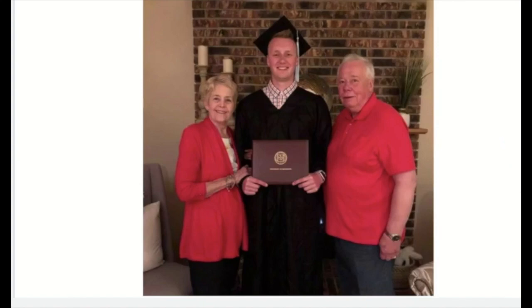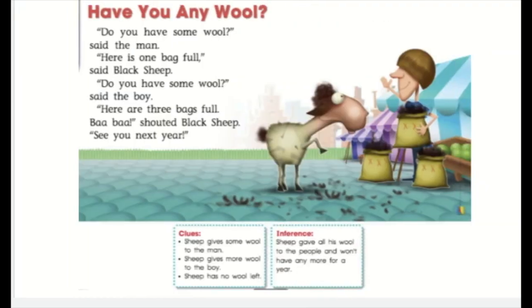Another picture we used to make an inference was this one of Mr. Boland. The information I already had in my brain was that I know Mr. Boland worked really hard in his master's program. I also know in my brain that when people graduate, they usually wear a square hat. When I look at this picture, I see a couple clues. Mr. Boland's wearing that square hat, and he has a diploma in his hand. So my inference from this picture was that Mr. Boland must have graduated when this picture was taken. So remember, what I had in my brain plus what clues I saw in this picture helped me make my inference.